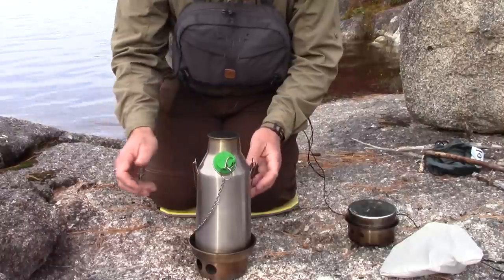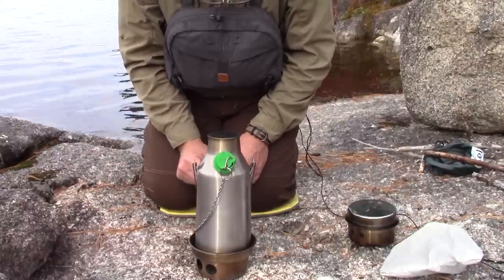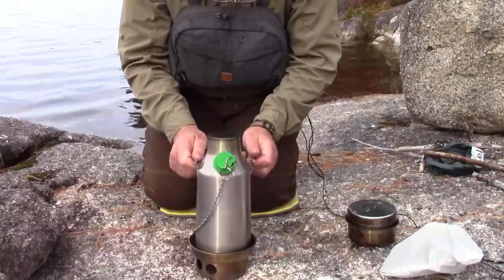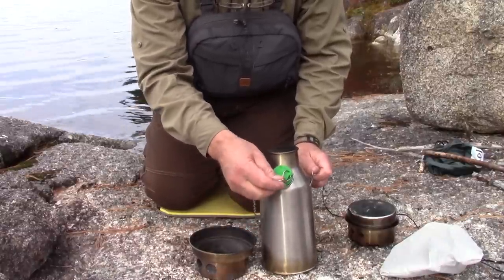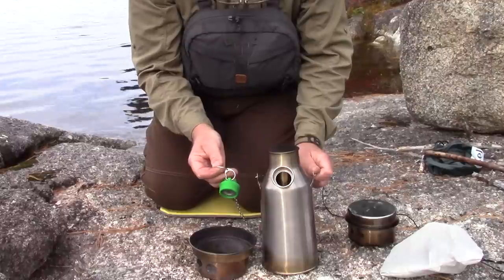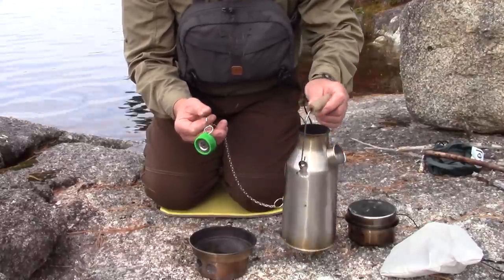And the same thing, the plug in this, and I'm going to talk about the plug in a second because I think that's very important to understand. Once you take that off, then it's safe for you to remove the plug using the chain and pop, and then your plug comes off. The chain that's attached to the plug is also attached to the base of the kettle.